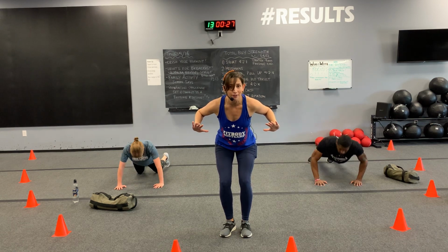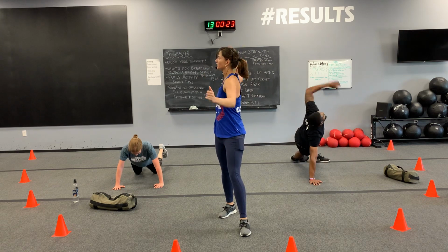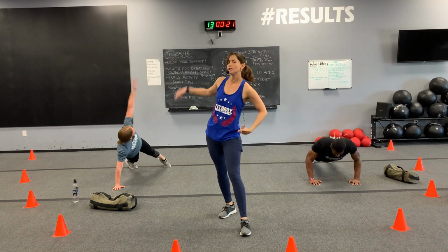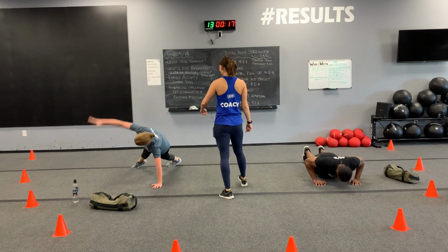Elbows at that 45 degree. Push it up all the way. I want to see that nice rotation, you guys. Come on. Get those hips up when you rotate, okay? There we go. We got less than 20.